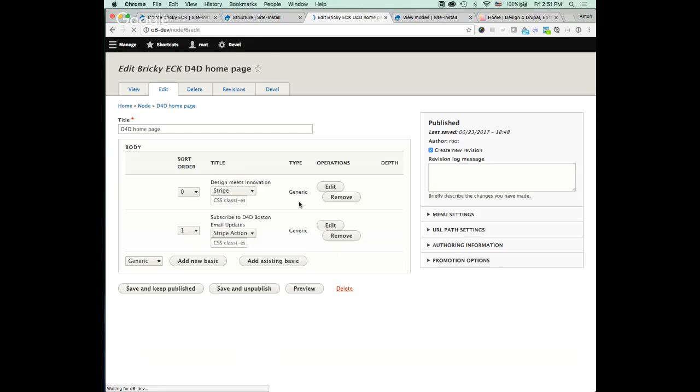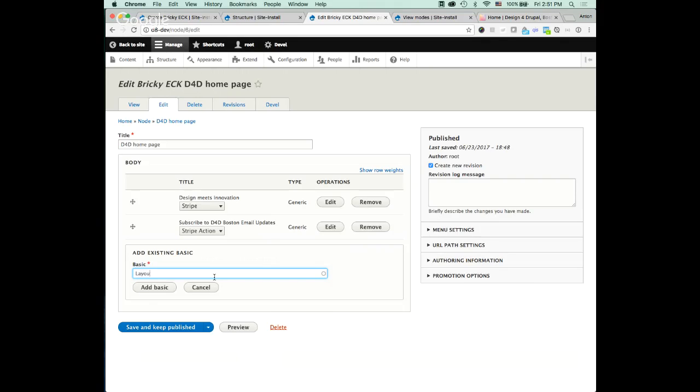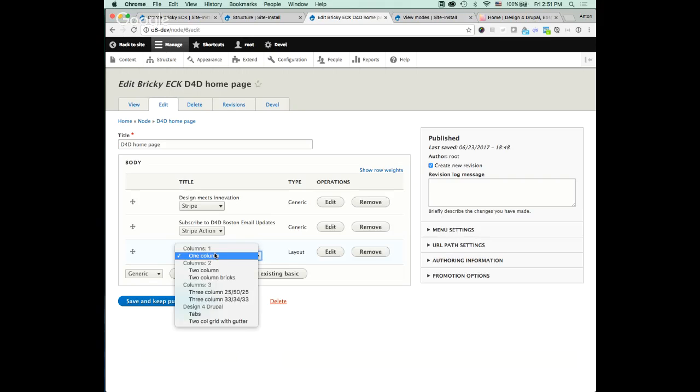What we need to do now is create or add an existing layout entity here and select layout tabs. This is the functionality of the Layout Discovery module, which is included in Drupal core now. Here you can just select any of the registered layouts.